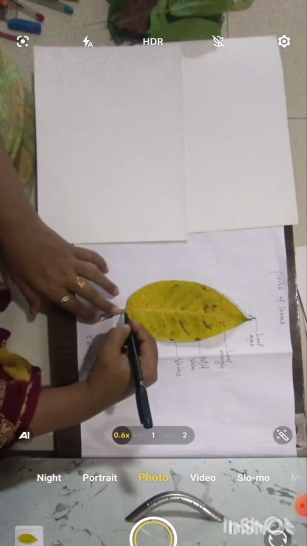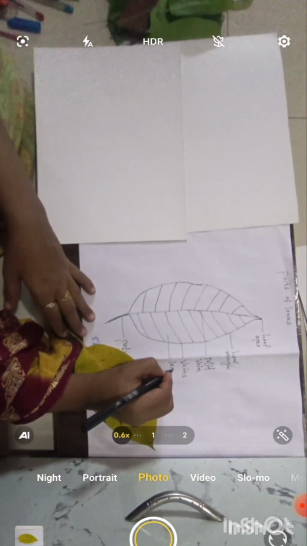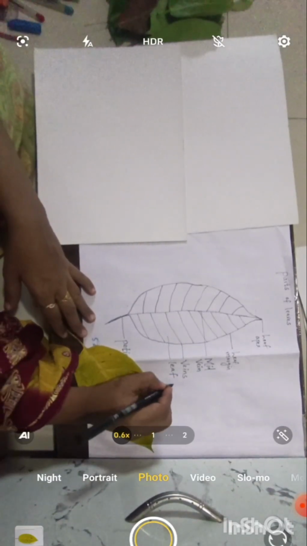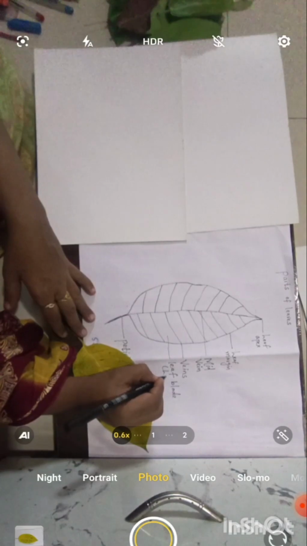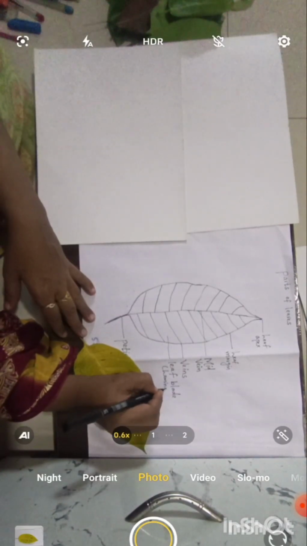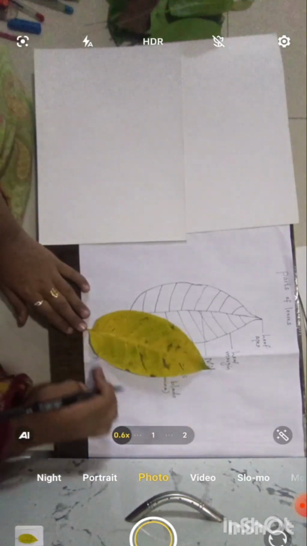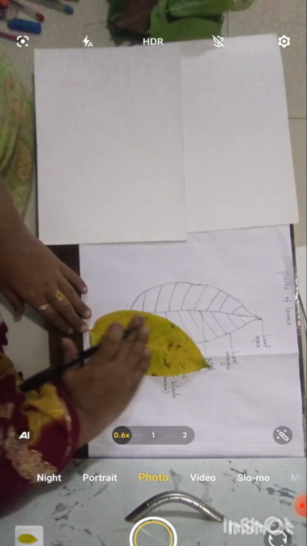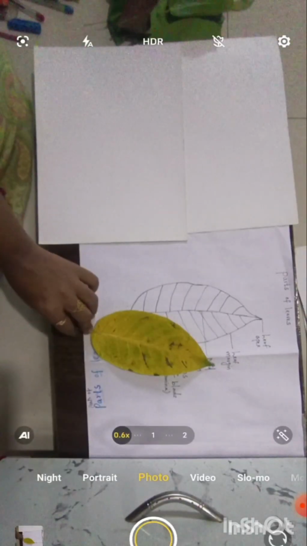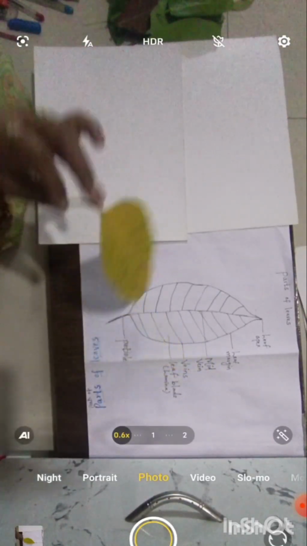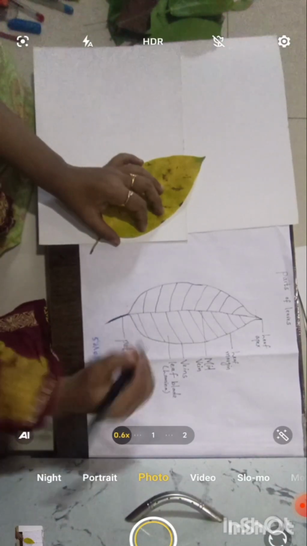Now students, you can see this broad spread out part of the leaf is called leaf blade, or it is also called lamina. Okay, this spread out part of the leaf is called the entire leaf. This spread out part is called lamina. Okay, this stalk-like structure is called petiole.